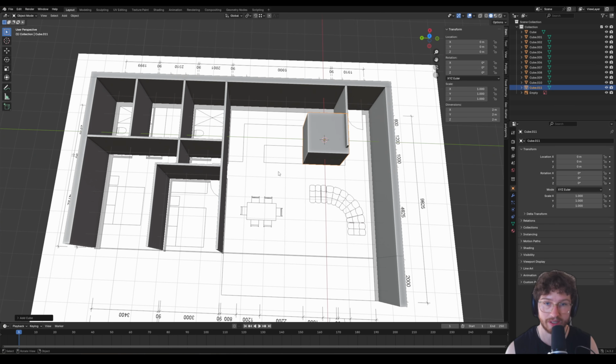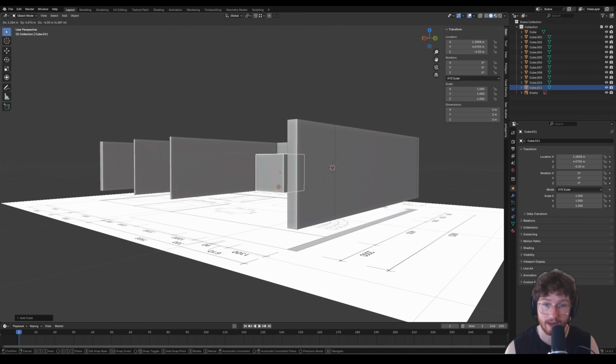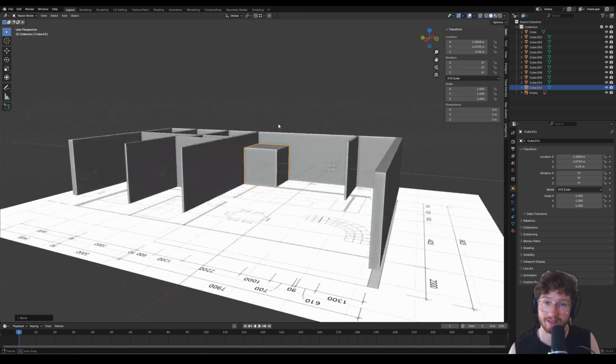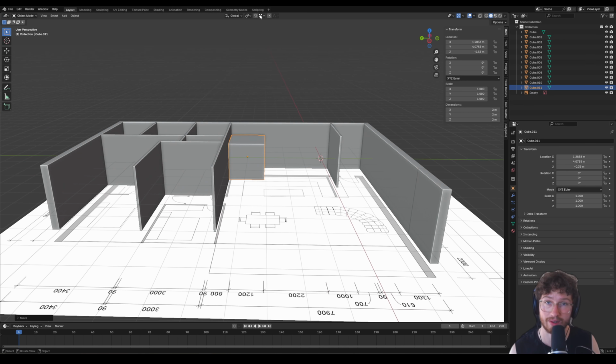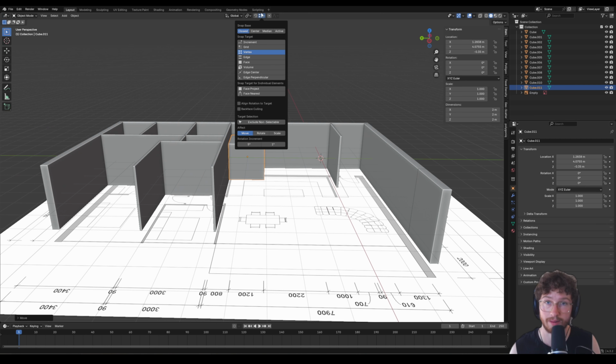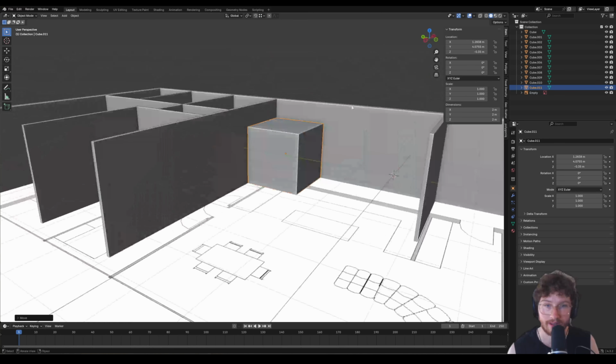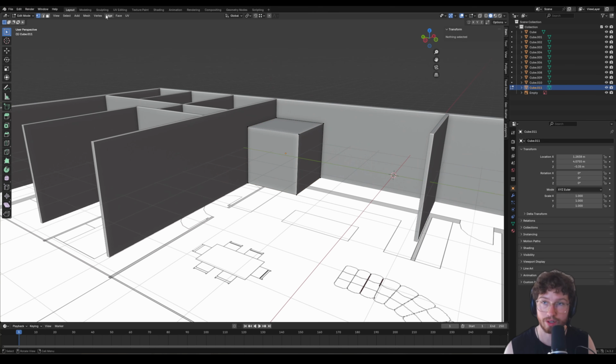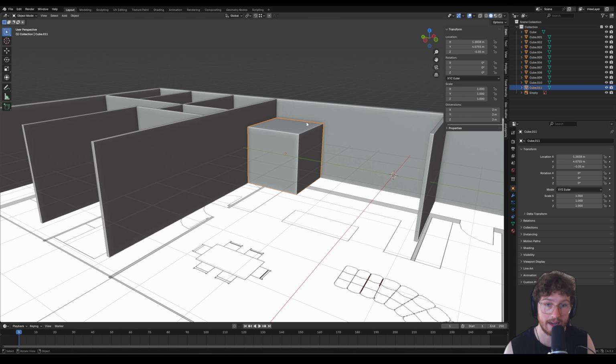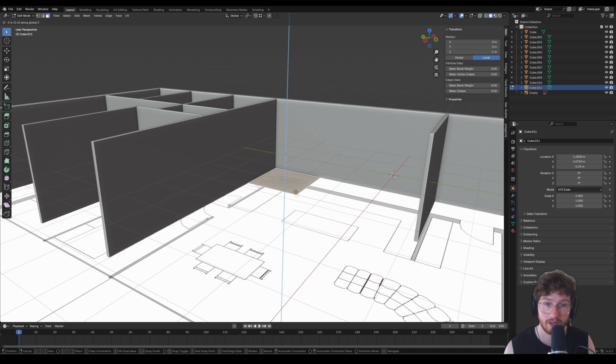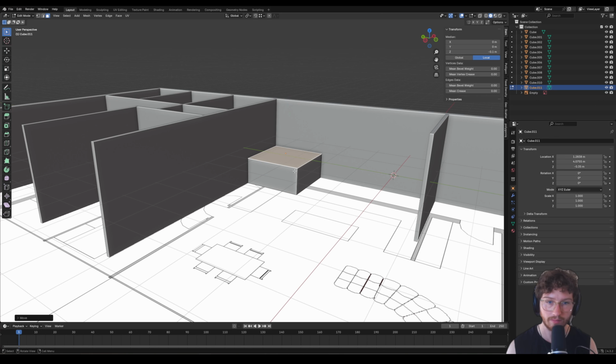I'm going to start out by just making another cube. And by the way, if you're figuring out how to snap, you just go onto here and you click on vertex snapping. And that's literally that easy. So for the bench top, I'm going to do a 900 millimeter high bench. So if I snap to the bottom and then I come up, I'm going to go 0.9.